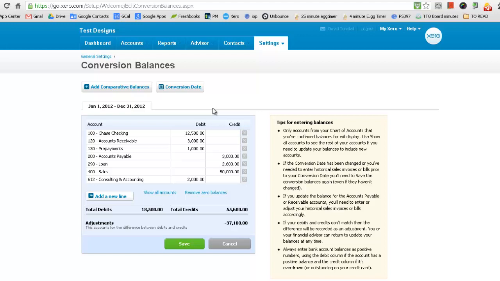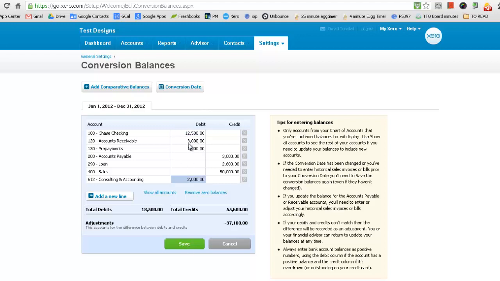What we're doing here is the Xero version of a conversion, and it's like the trial balance from QuickBooks. There's a debit, a credit line, and then you just add whatever needs to go into the program. This is just a basic one with no real rhyme or reason, but I chose 12,500 as my bank balance.